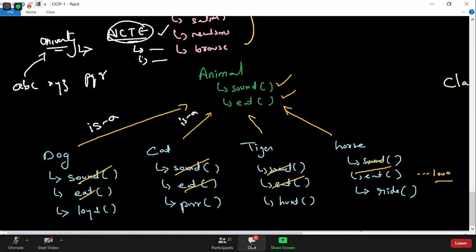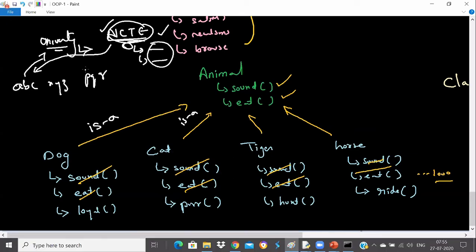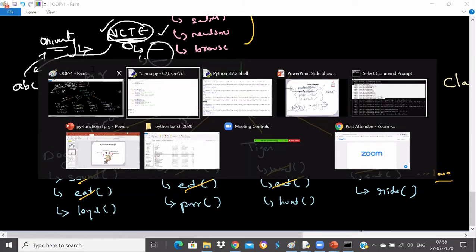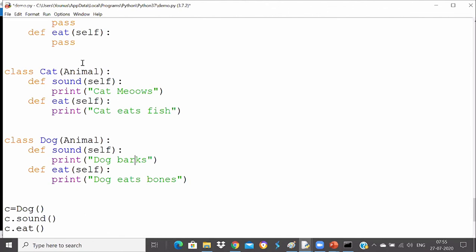No, no, it's not like that. They don't have these kind of things, but they define the rules. When you affiliate to AICTE, it means you will be following the rules and regulations that they define. Got my point? So that's why, if you see here, our class Animal, that's what the question was.